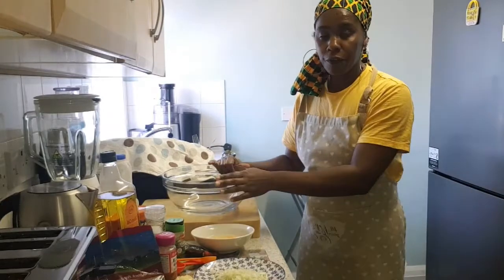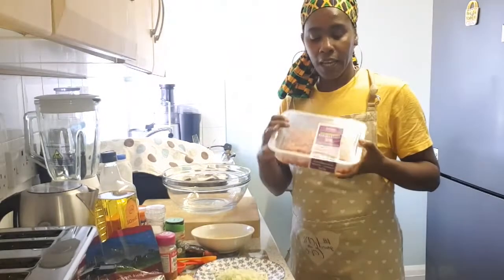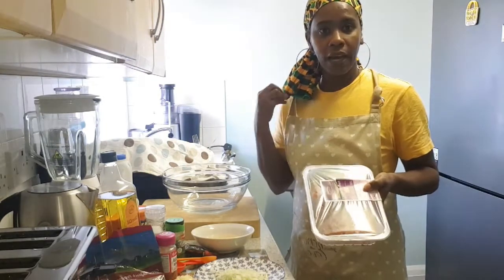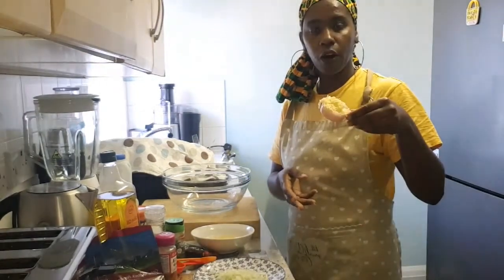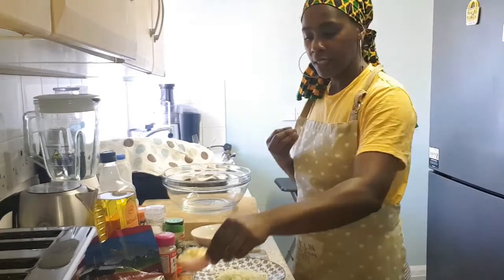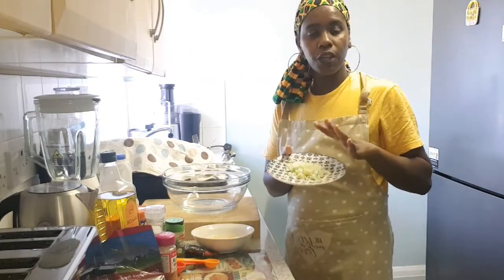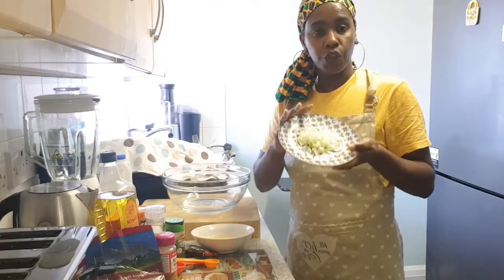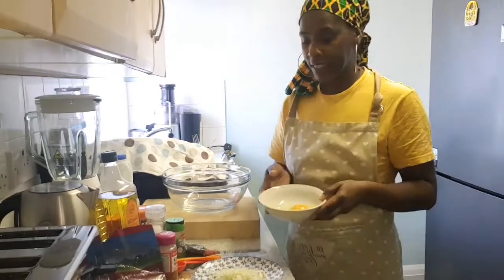So for the first thing you need for this recipe, you will need some minced turkey, and this is 7% fat. I purchased this in Aldi. Then you also need 1/4 cup of mild cheddar cheese. You need 1/2 cup of chopped onions. Then you will need 2 eggs.